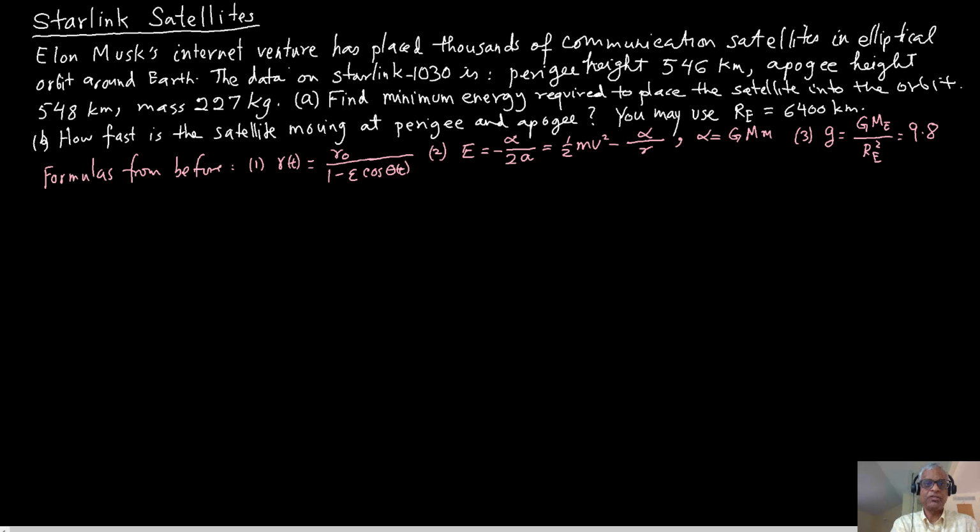Today we have a very interesting problem. You can see that we've been doing satellites and comets and planetary motions. So today is a satellite around Earth, and this video is being made in 2022. There's a lot of talk about how many satellites Elon Musk is going to put in orbit. And so here is one of the satellites. It's called this. I looked it up on the internet.